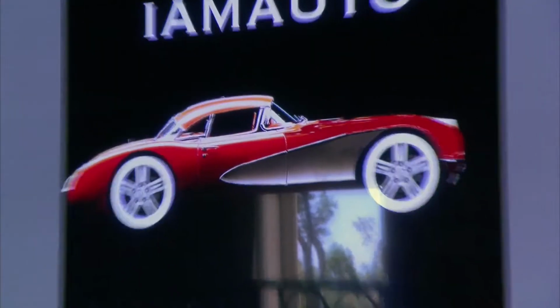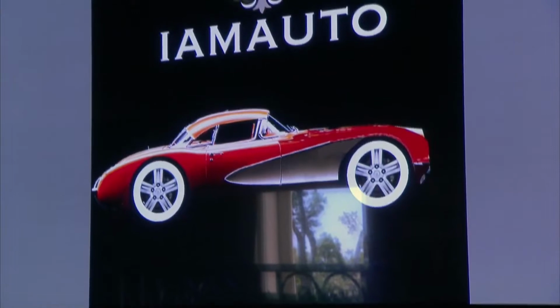Yeah, and the white walls? Yeah, I already got the guys working on white wall tires right now for it. Big white wall tires. No, that's a rim. I want to do a combination where the rim looks like a white wall tire, but really the white is on the rim. So it's the face of the rim still. That way, there's an illusion that it's a white wall. Right. But really, it's new schoolery.